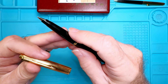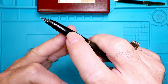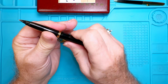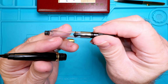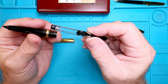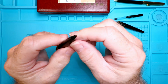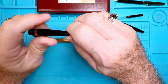Let's take the cap off and we'll see the body. The shell is in really good shape. There are some scratches here that are probably deep enough to need micro mesh. But these pens, as I said, are really easy to take apart. I've put a Pen BBS converter in it for now. That fits. It'll take Parker long and short cartridges or a Parker converter as well. On the Parker 45s, there was no shell to take off. The nose cone unscrews very simply, he said, as he struggles to open it.